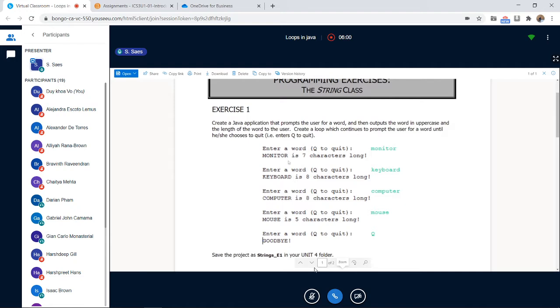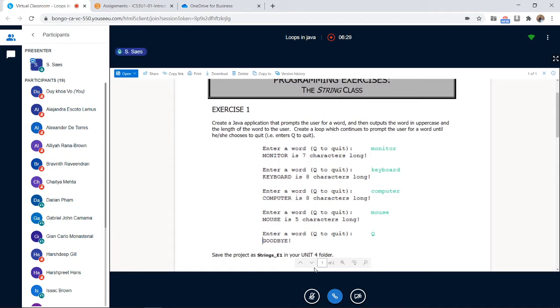So after you read the word, all you have to say is system.out.print or println word to uppercase, because you want to write that in uppercase. So you're going to convert the word to uppercase. Maybe because some of you were not in class yesterday, I'm going to go to Java and show you some of these so you can see how they work.